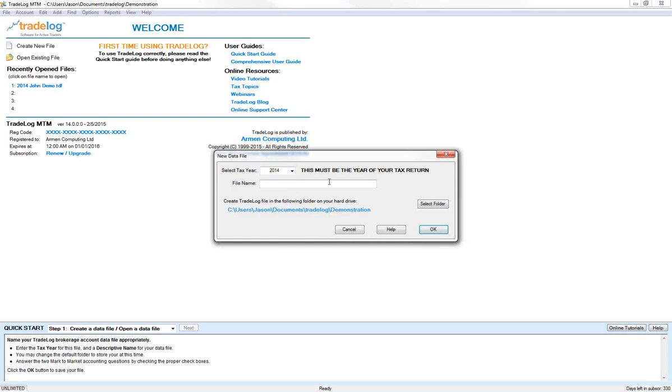The best practice is to name your file your taxpayer name. If it's Jane Doe or John Smith, whatever, this is the name of whoever owns these files and is going to be reporting taxes on it. If you're filing for an entity or a corporation, you can put that in the file name. That's best. Don't put your account name or your broker name. We recommend against that because within the TradeLog file, you're going to create all of your brokerage accounts in that one file. So you just need to put in your taxpayer name, and that's usually what's best.